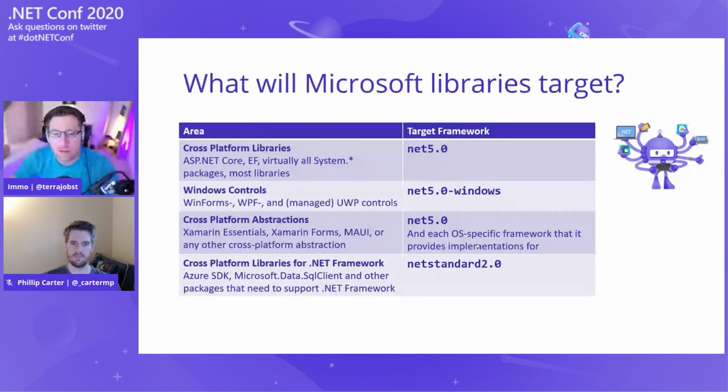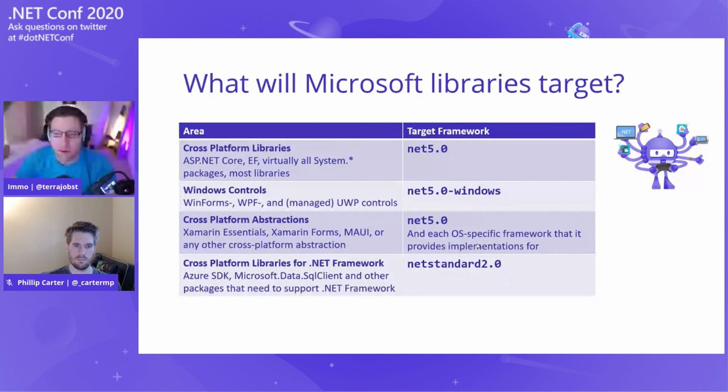So what does it mean for us? The things that we ship, everything that we build that's cross-platform, ASP.NET for example, or EF, pretty much all of our system packages that are NuGet, continue to target the portable version, Net5, right? That's the code that runs everywhere. And then everything that's OS specific will be in OS specific branches. For example, Windows controls would be Net5.0-Windows. Cross-platform abstractions, meaning packages that give you a portable API surface, let's say GPS, which Xamarin Essentials provides, for example, then have operating system specific implementations to actually do the work. What they would target is Net5, and then the package itself would contain particular binaries for the other hives.